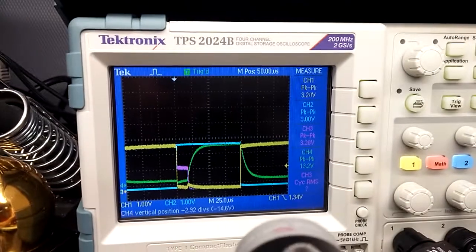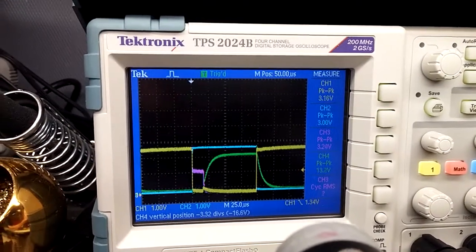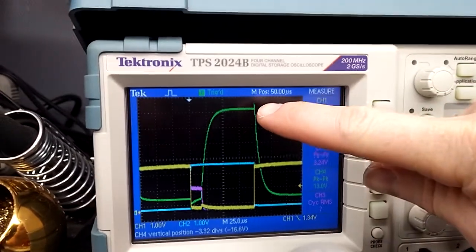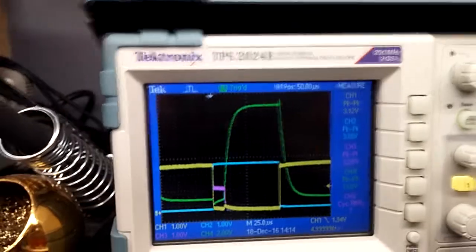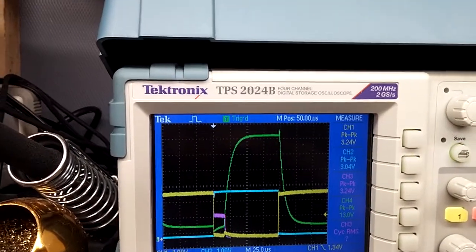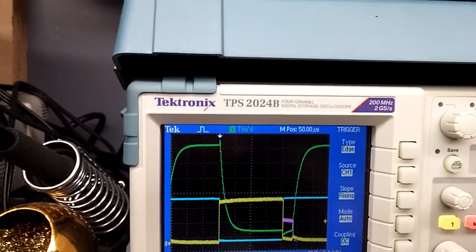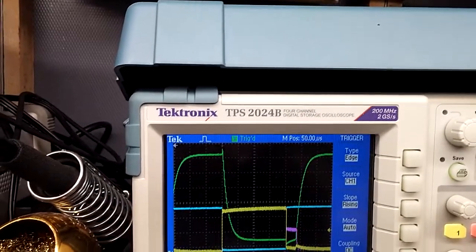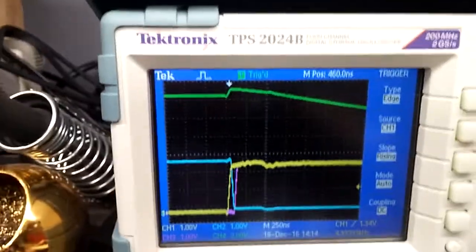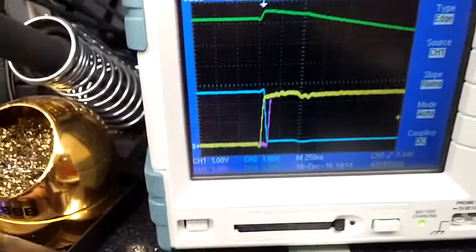So I'm actually going to turn this up so we can see. Everything's pretty well in the same spot. You can see when the coil turns off, there's definitely a little spike there. Let's actually look really closely at that. Hold on, let me get it set up. Alright, so when the coil turns off, you can see kind of what these signals look like.